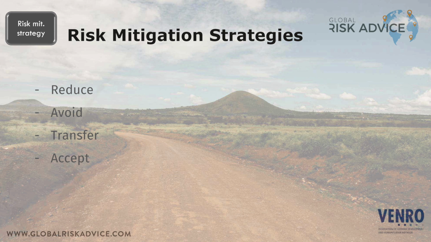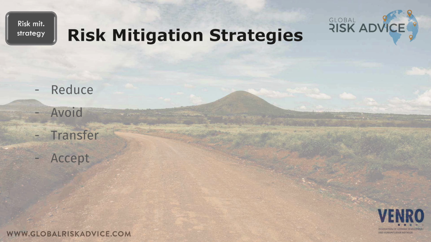But how do we mitigate risk? How do we deal with it? There are 4 major ways: reducing, avoiding, transferring, and accepting. Reducing is trying to reduce the risk as much as possible. For example, to reduce the risk of a car accident, you say we are going to lower our speed, use airbags, or put on our seatbelts. When avoiding, you say we are going to avoid this risk completely. So maybe if you don't want to get in a car accident, we stay at home.